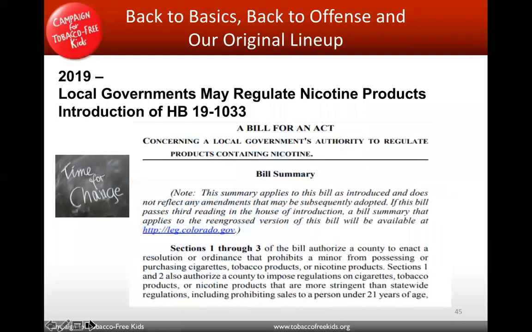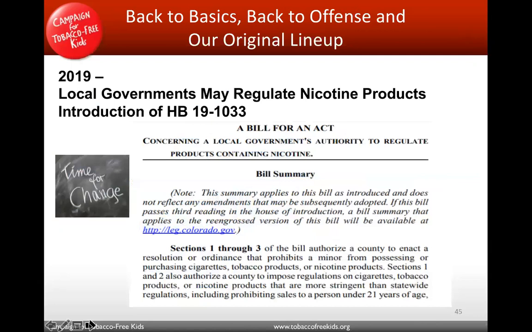So here in 2019, this session, we come full circle. The two legislators that I had been mentioning in previous slides: former Representative Casey Becker, who carried our initial preemption bill back in 2015, is now Speaker of the House Becker. So she is in a position of leadership and extraordinarily supportive of this issue. Representative Priola, a Republican who carried that bill with Representative Becker, is now Senator Priola. Senator Priola is also notably a father of 4, who has a son who is one of those statistics you saw in that earlier slide, who is part of the vaping epidemic. So he is very passionate about this issue.